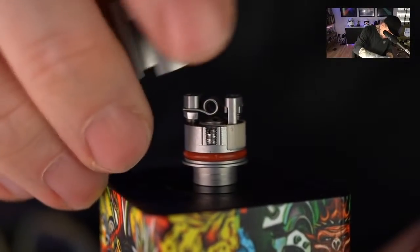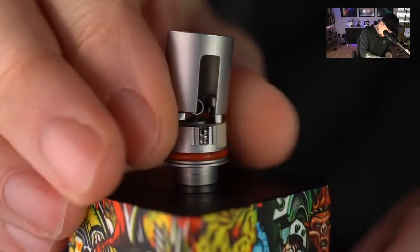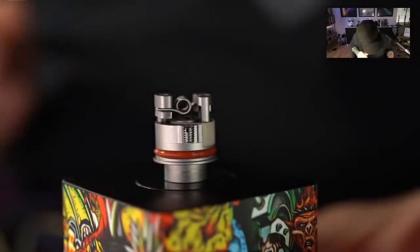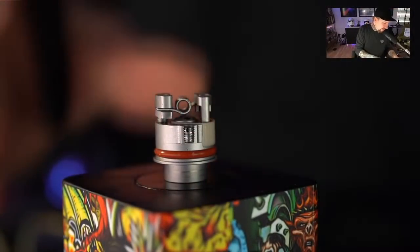I don't think I need to cut these. I'm just going to... Oh, those leads. My little frayed ends. They might be hitting the edge here. I'm going to try to trim these down even further. Sorry, I'm not going to be able to do this on camera, but I'm going to try to trim these. There's just a little bit sticking out, and I don't want that to come in contact with the chimney. I tried to take my glasses off twice. Do you see that? I don't want these little end nubbin pieces to even think about touching that chimney. So I'm going to try to shave these off as best I can. I got to check the clearance.